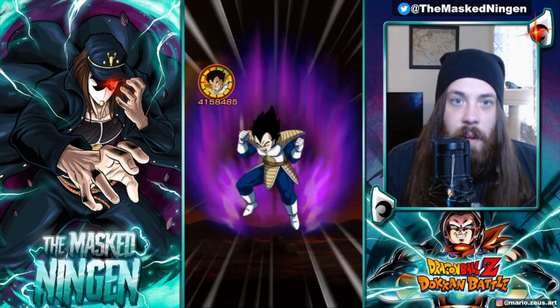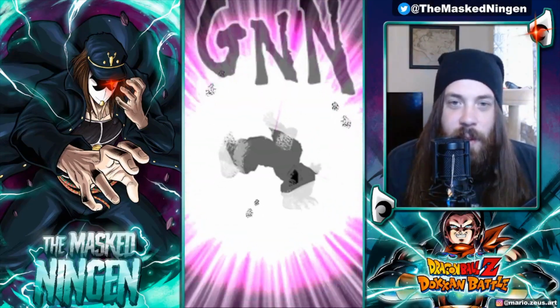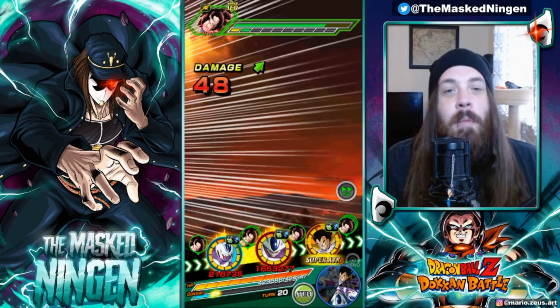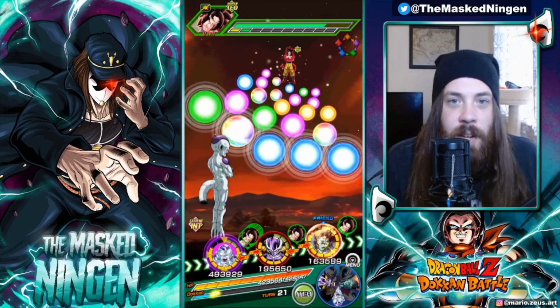Alright, no crit. Double super. Come on, give me the crit. Let's go, Vegeta. Right here. Make it so. Alright, still no crit, but I mean, that's a lot of damage from Vegeta. And we didn't take a super, so I didn't need to use the item, which is unfortunate, but it is what it is.